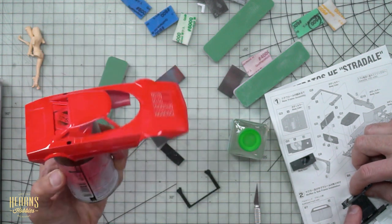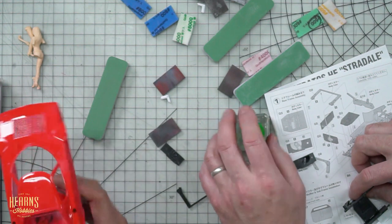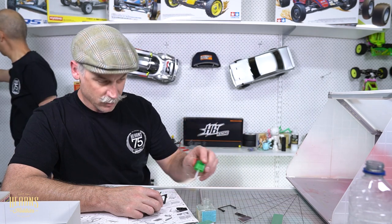Okay, so I'm going to put this away somewhere where we're not going to touch it. Turn the fan off. That's a bit noisy, isn't it? Let's chuck this over here. Right, keep that in a safe spot. Probably don't need this anymore, the spray booth.